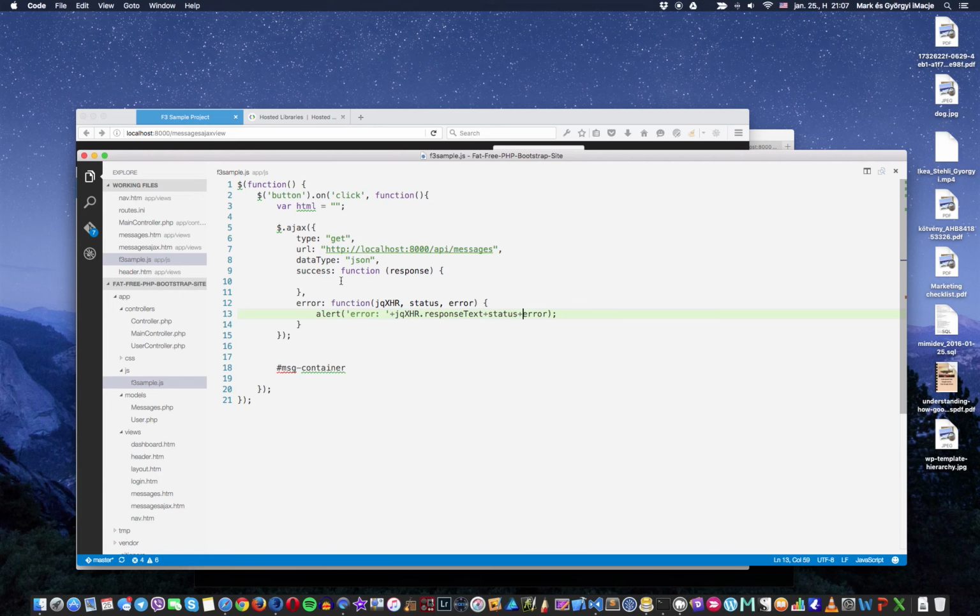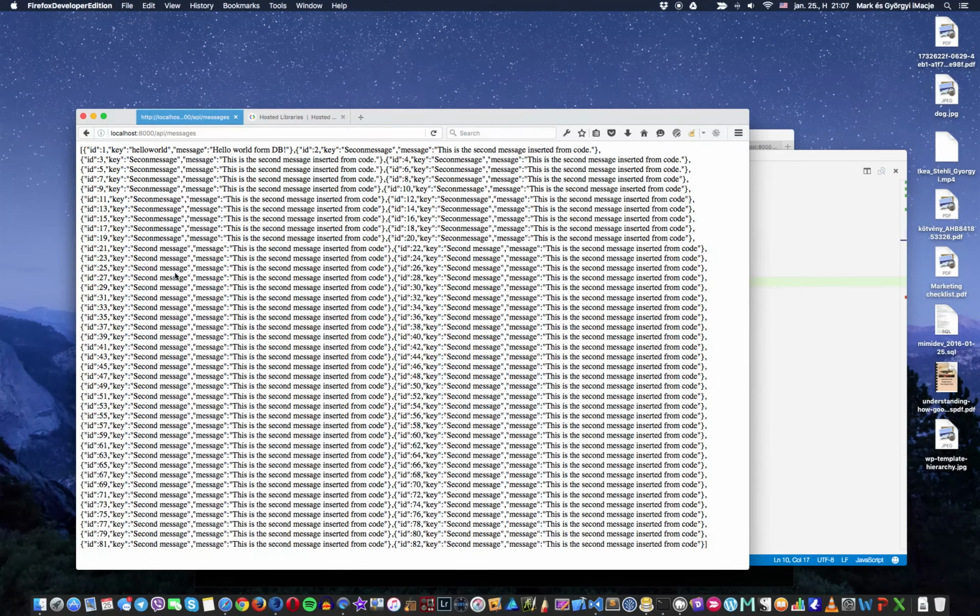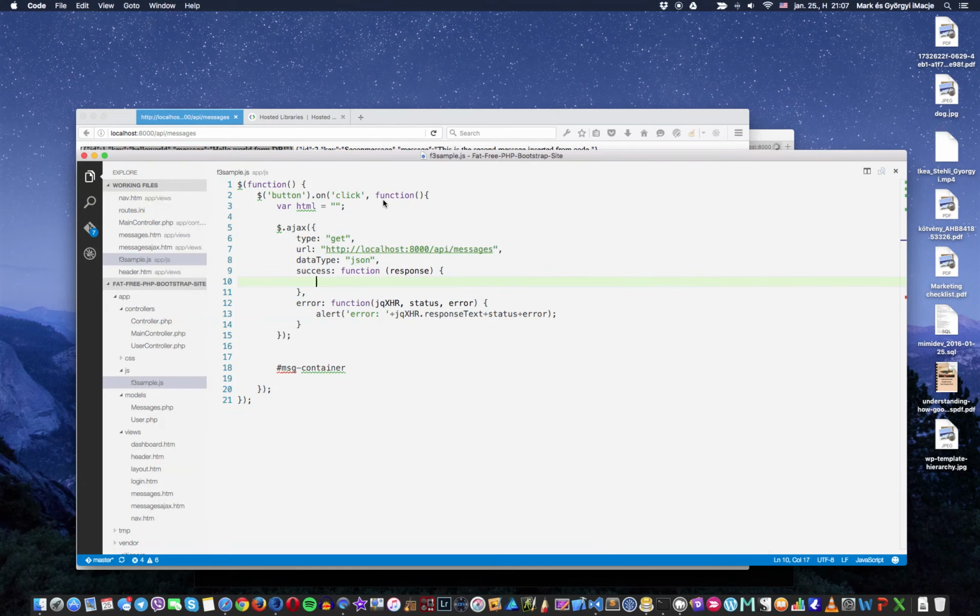So having said that, let's move on to this part. I want to take this response, and this is a JSON array that we know very well, but let's have a look at it again. I'm sorry, here. So this is an array of objects. What I want to do is iterate over this, meaning that I come here inside JavaScript, and sometimes it's just confusing to write JavaScript after PHP.